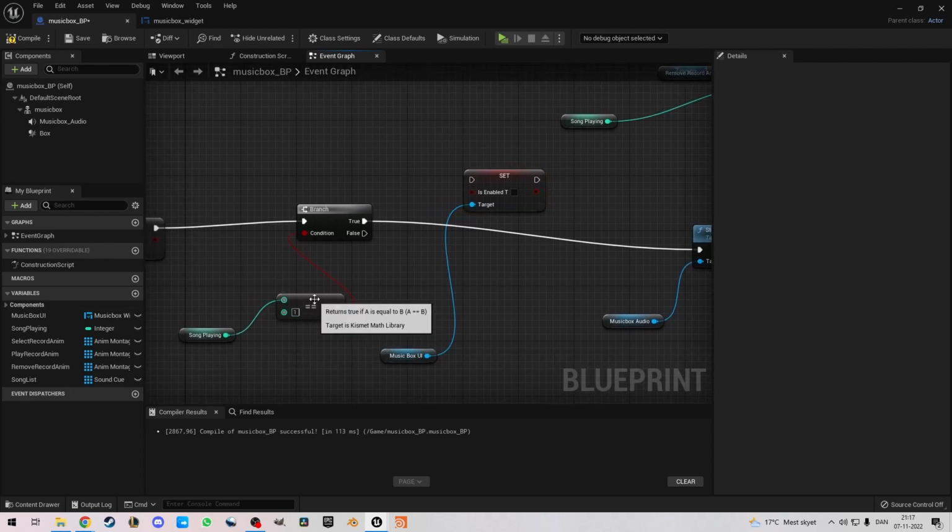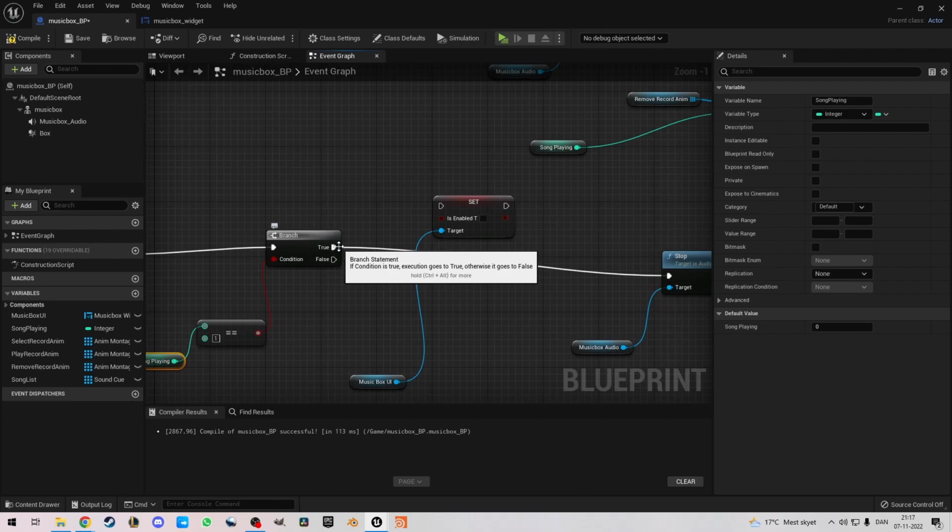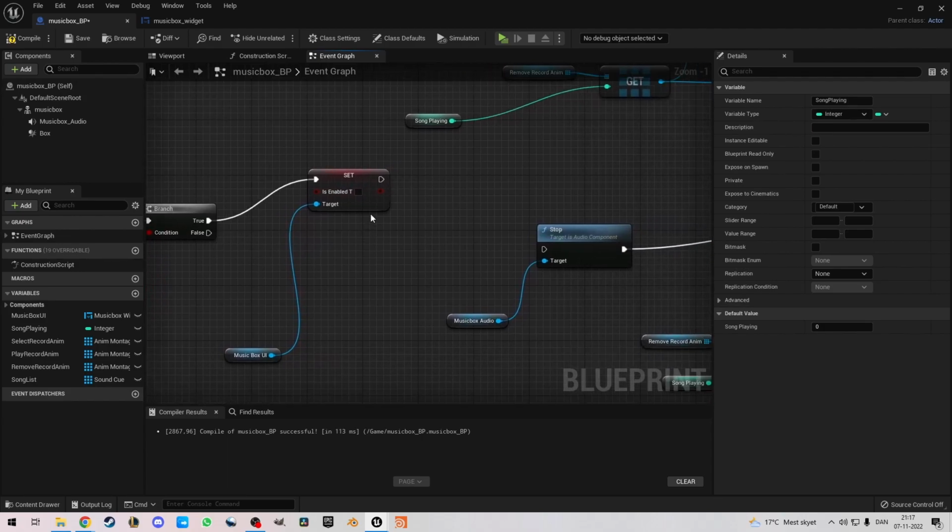Equal to 1, because if there's a 1, then there's no previous song. So if that is true, then we don't want to enable T. And if it's false, we're going to keep T enabled. There we go.